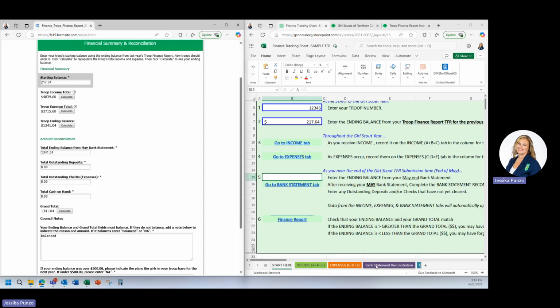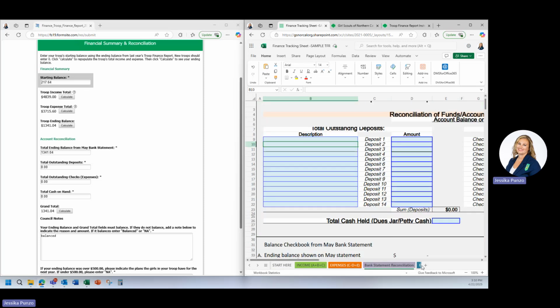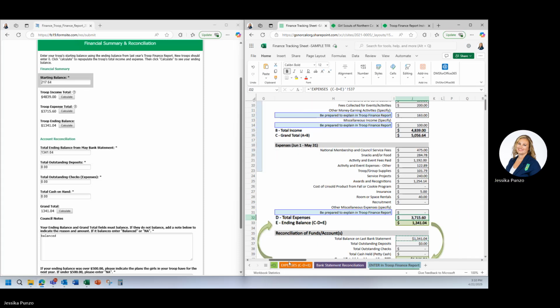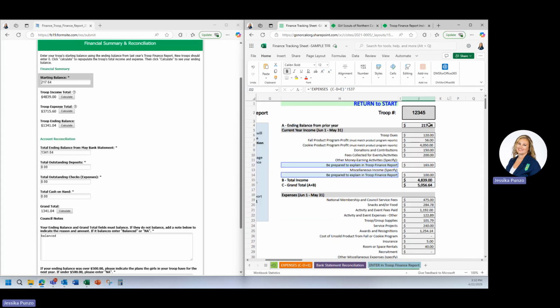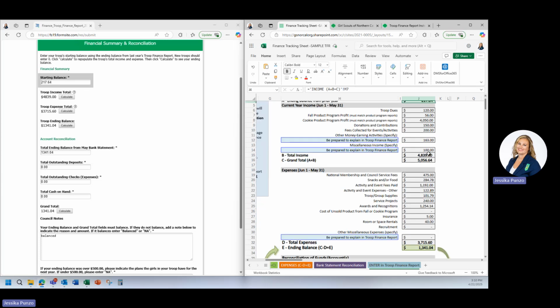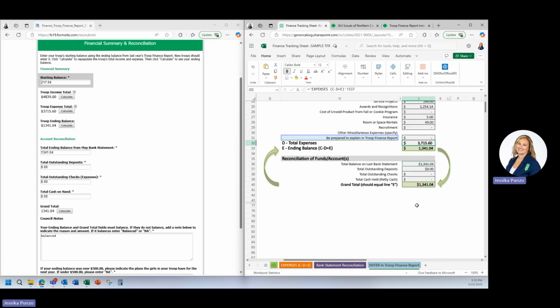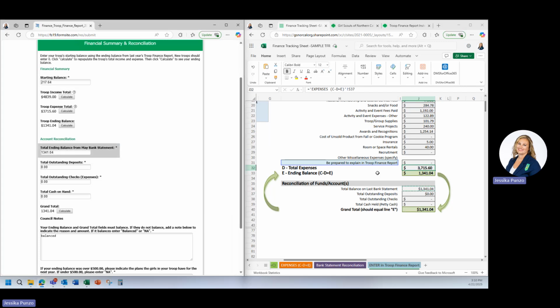And again, that starting balance is here as well at the top, making sure that your total income and expenses are matching here, as well as the total on the end of your bank statement. Your May bank statement is here.